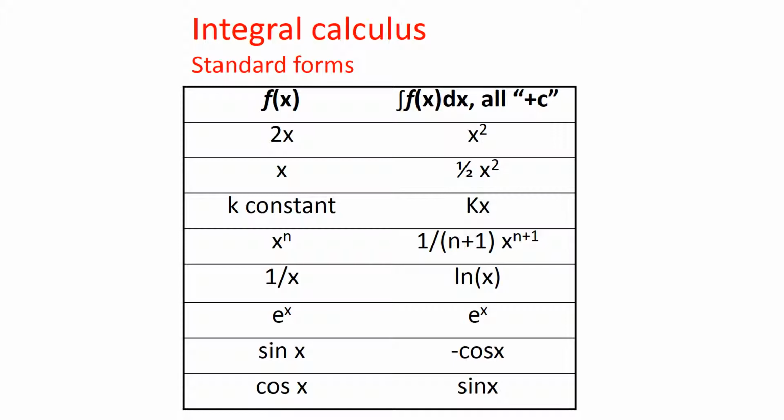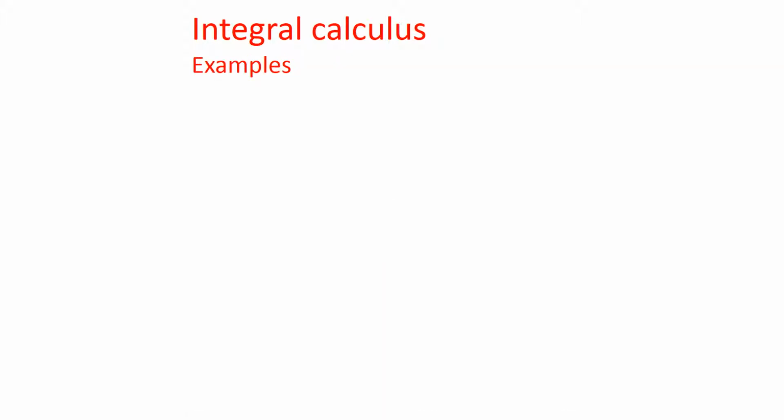Just like differentiating e to the power of x gives e to the power of x, when you do the reverse and integrate, it doesn't change either. And then you have the same kind of thing with these trigonometry functions, these sine and cosine functions. If you integrate sine, you get minus cosine. If you integrate cosine, you get a sine curve. So just bear in mind those. We won't go through these examples because you've essentially just done some of those.